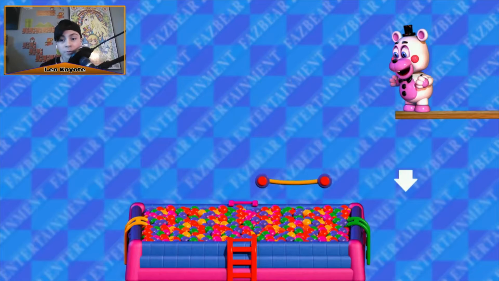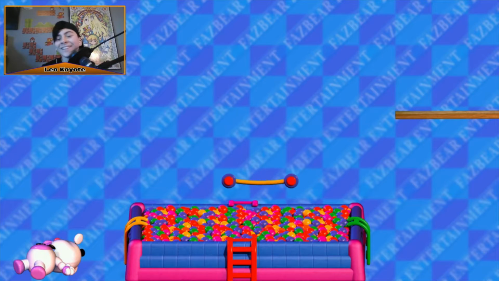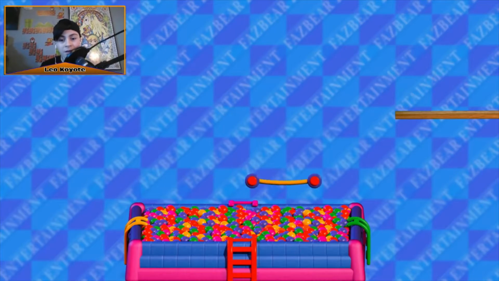Oh, there's an obstacle. That would make a lot more sense. Oh god. No! Really? Really, man? Okay, hold on. I just gotta change some OBS settings. Oh, gee, I can't move my mouse. Okay. I guess I made it.